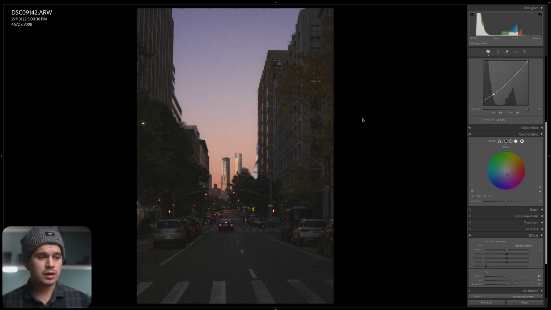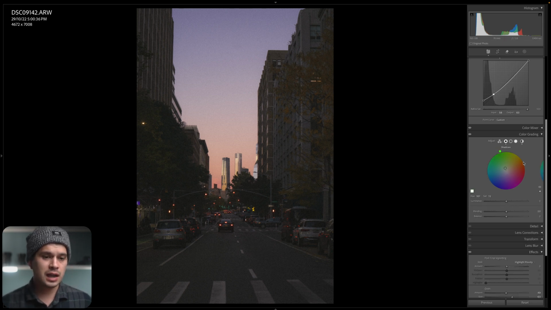Now right here we have a bit of magenta creeping in, but one thing that is happening is that the magenta is being canceled out by the green that we added in the shadows. If I deactivate the shadows over here, double click, we can see now that our image does have the magentas that we added. If I return the greens, notice how our image is a bit more neutral. Why? Because greens are direct opposite to the magentas in the color wheel. As you can see over here, they're basically complementing each other and canceling them out.